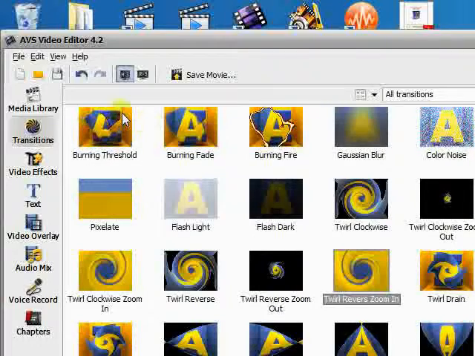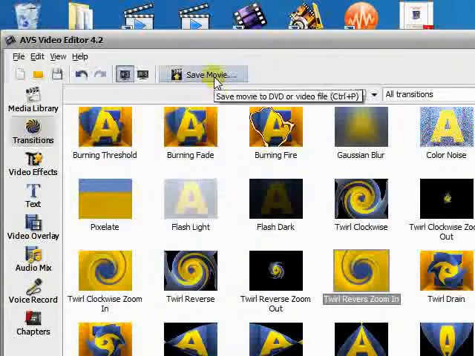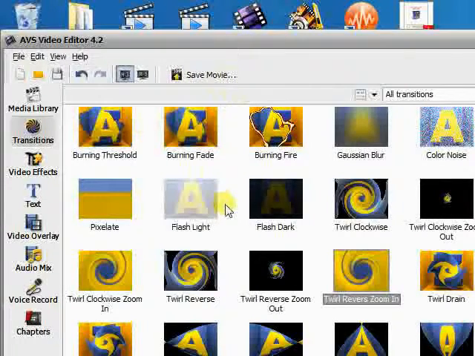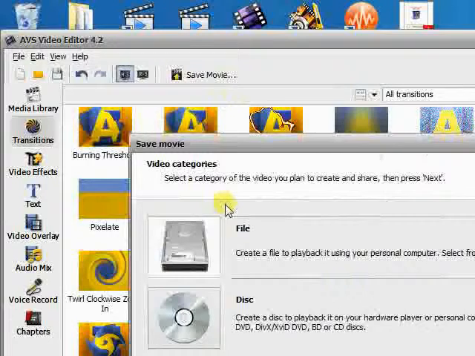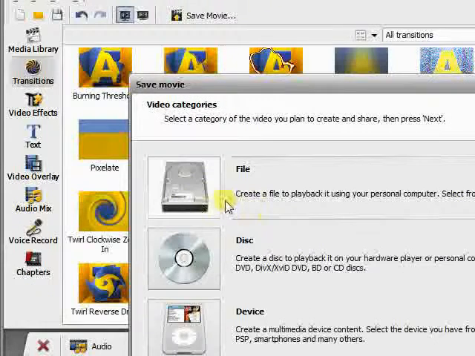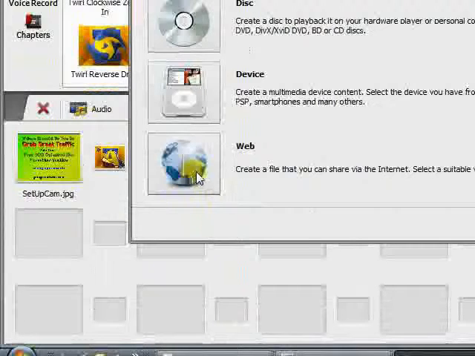At this point, we would save the movie, and you can see there that it pulls up Control P, and I'm a keyboard fanatic, so that's how I activate it. You can go up there to the pull-down menus if you'd like. So we'll hit Control P, and the file icon is the one that's selected by default.